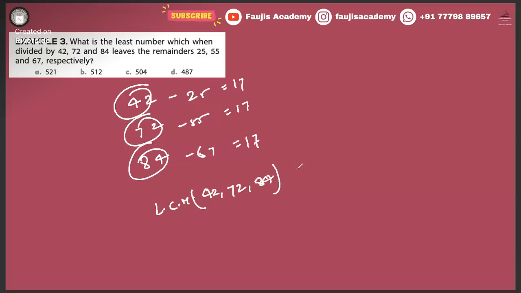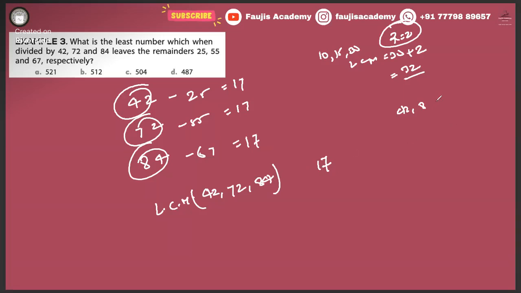What do we have to do, plus or minus? We just saw this. Plus 17, sir? You sure? Look at the case of 10, 15 and 30. The LCM was 30 and the common remainder we wanted was 2 throughout, so we added 2, it was 32. Now tell me, over here, do we have to do plus 17 or minus 17? Tell me what is the LCM of 42, 72 and 84.